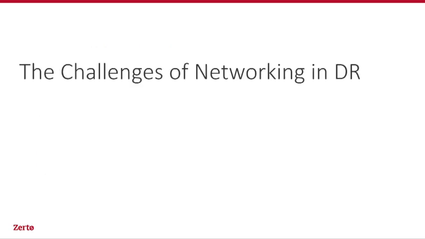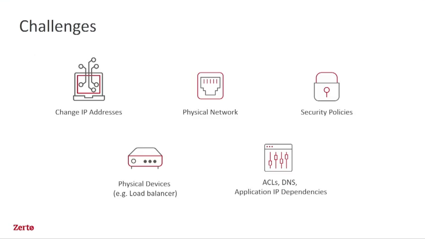Now, if we take a look at the challenges with networking in DR scenarios or DR test scenarios, there's a lot. There's changing IP addresses. There's the physical network that you might also need to have available at the DR site. There's security policies. Are the security policies the same? Security is a big part of networking, and that's the number one thing that people most of the time forget on the DR side, because you need to make sure that all the security policies you have set in the main site are also active in the DR side. You don't want to lose some of the security measures you've been taking in your production side once you go into a DR state.